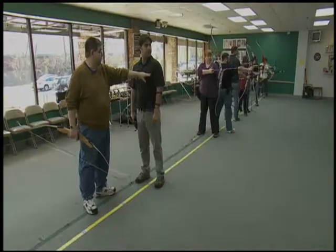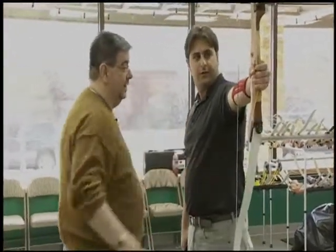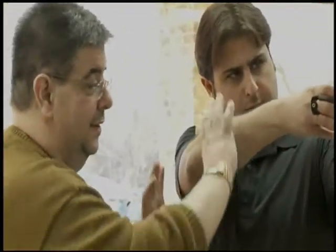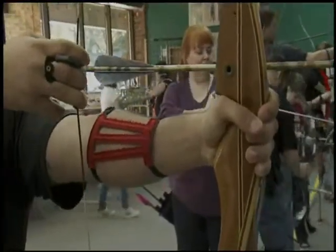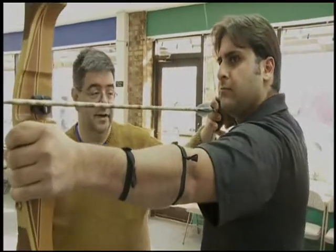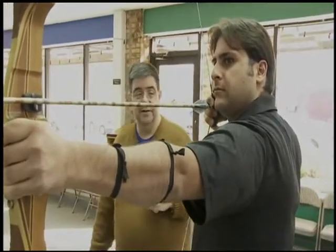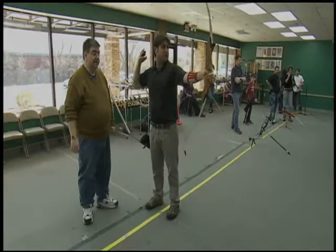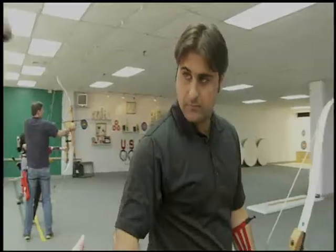All right, Chris, with this arm, I want you to point to the target. Point, finger out. This is how you're going to hold your bow, right in the grip, just like that. I want you to lift up. Now, this elbow should be in line with the arrow. From the tip of the arrow to your elbow, and fold your arm in half. Touch the corner of your mouth. That is excellent. Look over the arrow at the target. Relax your fingers and see where it goes. It went that way. That's a good direction.